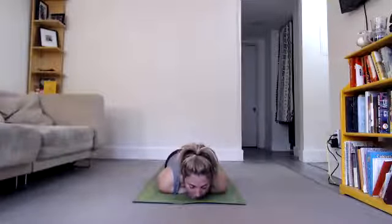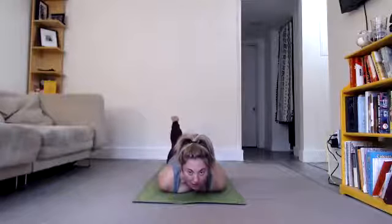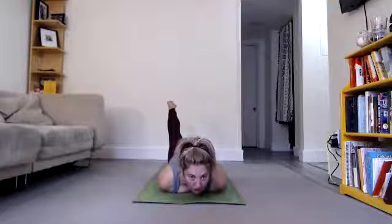Lock your right leg, point your right toes, and lift your right leg up to a 45-degree angle, half of 90. See the foot come directly over the top of your head. Press your hands back, roll forward, shoulders down. Stretch your big toe to the back wall. See if you can lift up a little higher at the end.